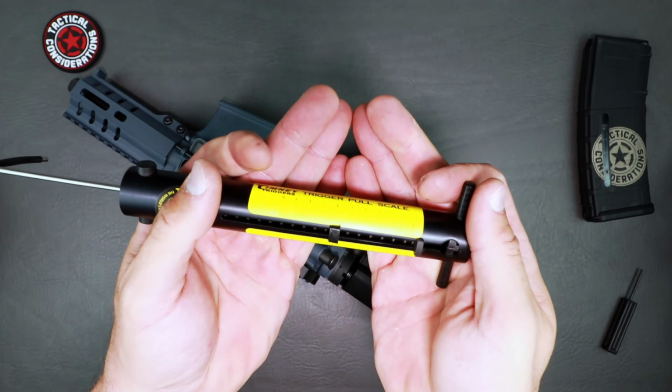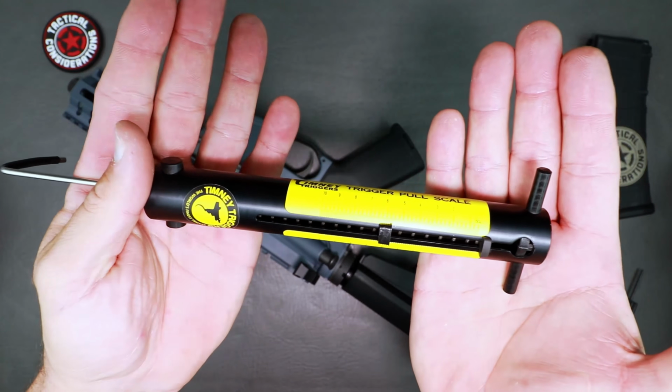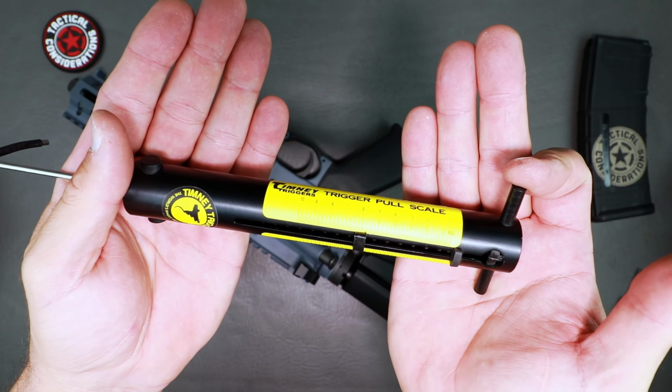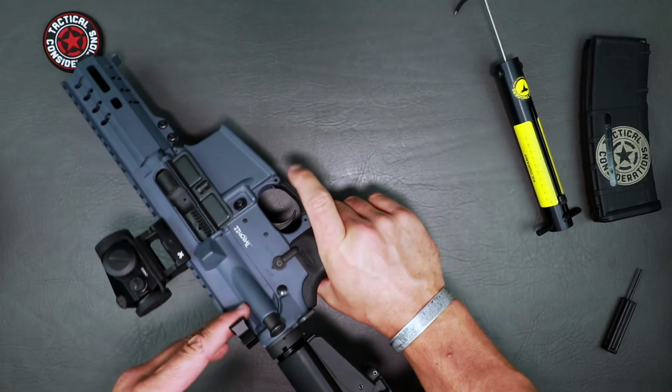All right, so that one, a little high for what it feels like. Get that to focus in for you. Just under 6 pounds, probably about 6 pounds and 10 ounces. We'll do a couple more.